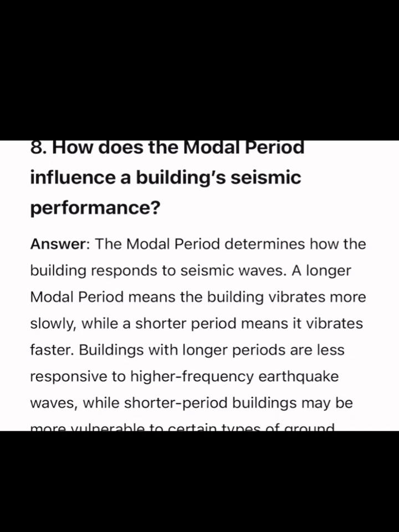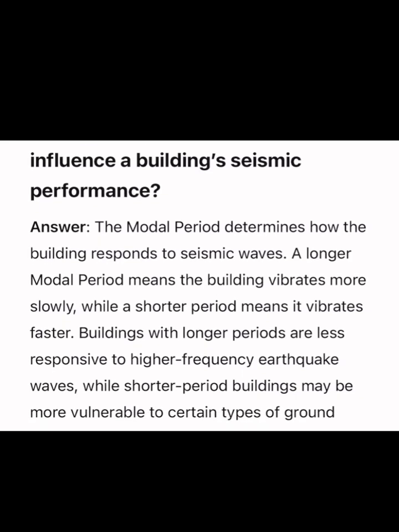How does the modal period influence the building's seismic performance? Indirectly we are asking what the relation is between the modal period and seismic performance. The modal period determines how the building responds to seismic waves. A longer modal period means the building vibrates more slowly, while a shorter period means it vibrates faster. The buildings with longer periods are less responsive to higher frequency earthquake waves. If higher frequency earthquake waves come to a structure with a longer period, it will be less responsive, while shorter period buildings may be more vulnerable to certain types of ground motion.